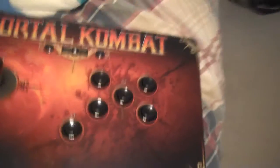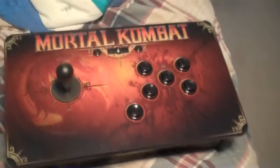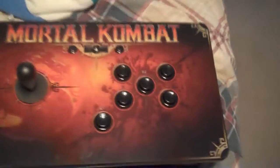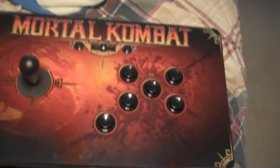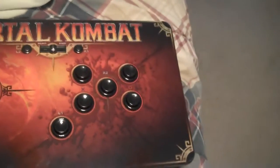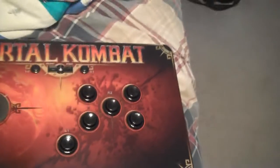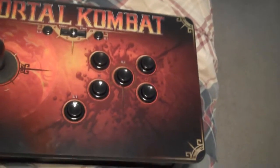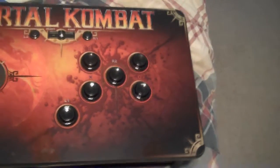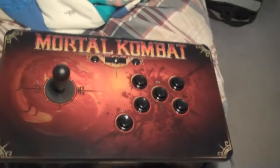I mean, it's almost a true arcade experience, if not better. I haven't played much of this game, but what I have played, I really enjoyed. I don't like the fact that they kind of map the fighting moves differently. It's taking a little bit of getting used to, some of the special moves and whatnot.